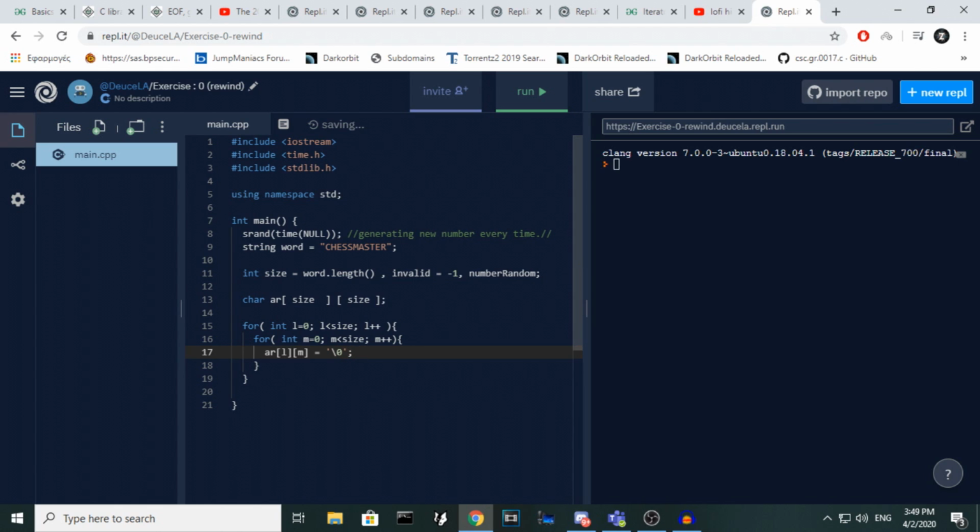This symbol right here is what I'm using to clear the junk. So in every position, when I print out the array by the positions, it won't have the junk. It will have only blank nothingness in it. So that's what that's for.